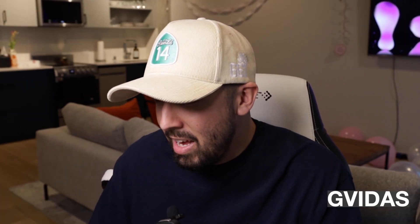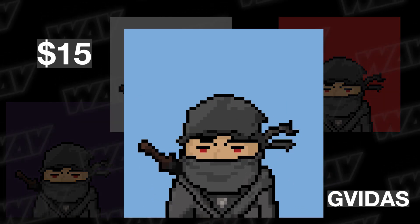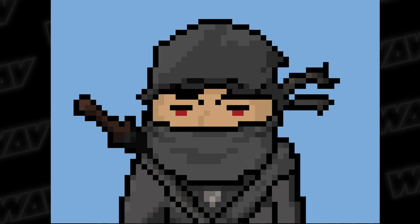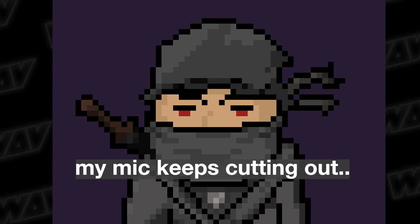Our second contestant, the $15 guy GVitas, gave us this. I'm really impressed — he said he'd give me pixel artwork and he followed the directions to a T. I wanted a face-forward profile picture with the chest crop up, and he gave me exactly that — a ninja with a weapon and a costume. I'm not a huge fan of the red eyes; they should have just been white, but with different ninjas they could come with different eye colors. For $15, this is kind of a banger. He promised two-day delivery but it ended up being about three and a half to four days.